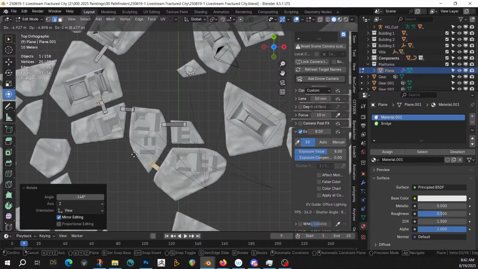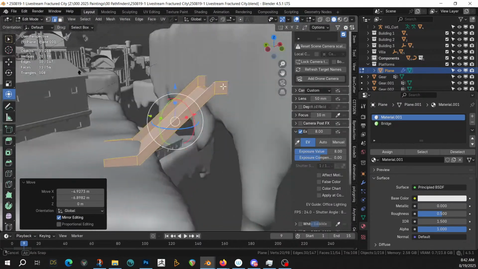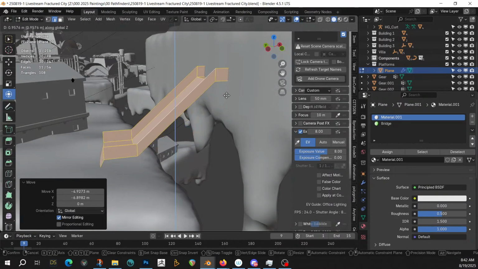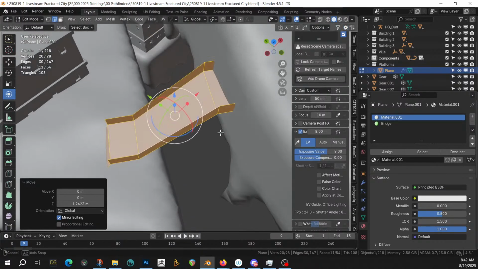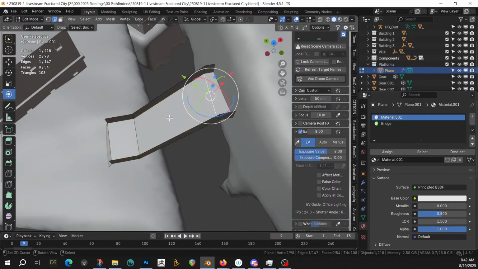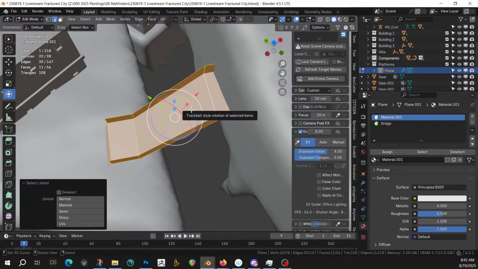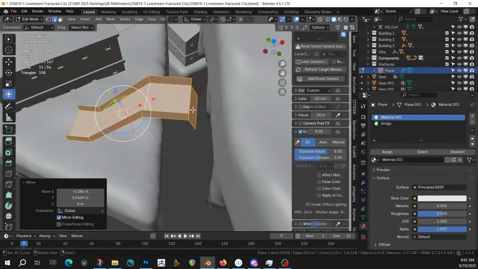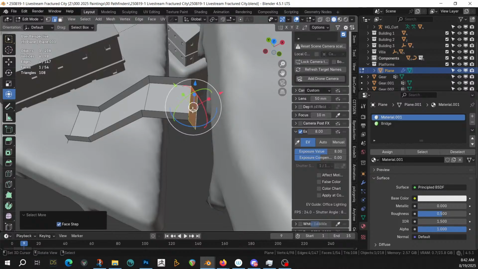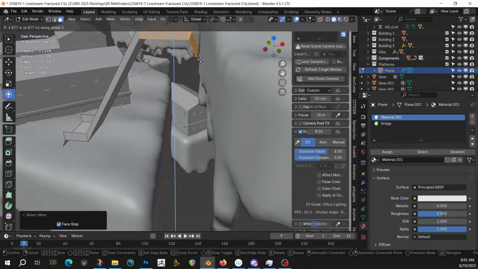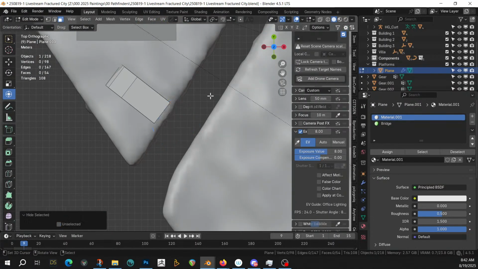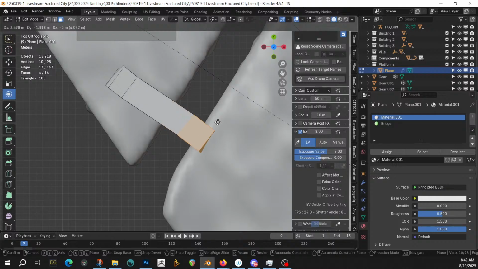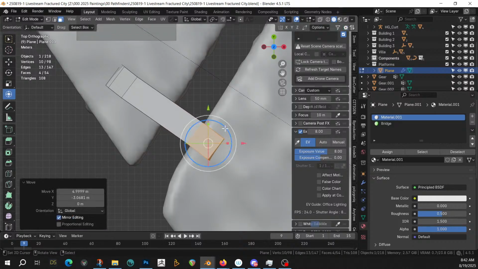Yeah, let's do it this way. That'll be better. Over to here. There we go.